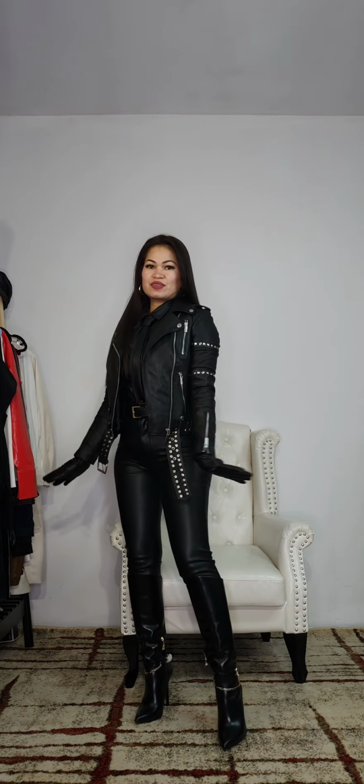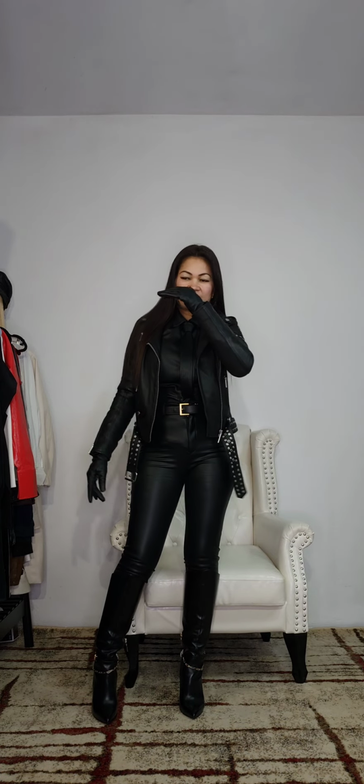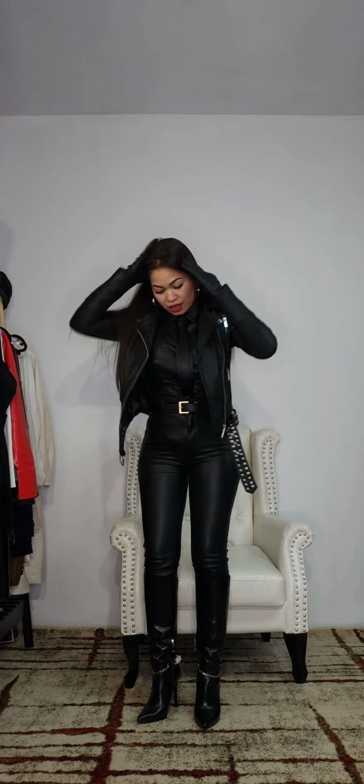So here is the look of these boots that I'm trying on, and yeah, the boots are pretty small, and I feel my feet have pressure. So I think if you will buy shoes like this, you must get one size bigger than your real size, because it's really too tight. Otherwise it's really beautiful and very nice, as you can see.